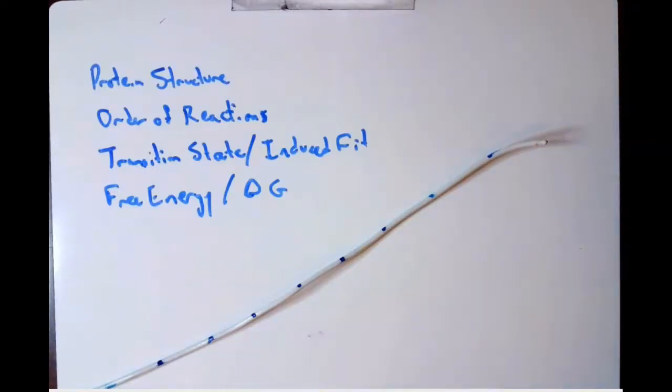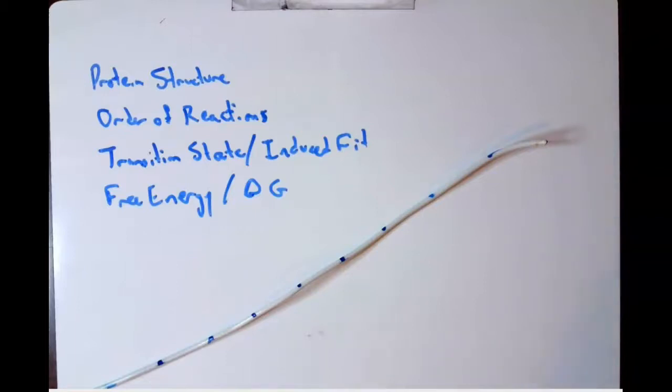Protein structure, and we're going to review everything all the way from primary to quaternary structure. Order of reactions, specifically this idea that you can be a second order reaction, but first order from the perspective of one of the reactants. We'll try to clarify that a bit. We'll talk briefly about the transition state and how that factors into the induced fit model for enzyme substrate binding, and we'll finish up with a very quick review of free energy diagrams, and this whole notion of deltaG and what that means. So a little bit on our plate, but we'll try to keep it short and brief.